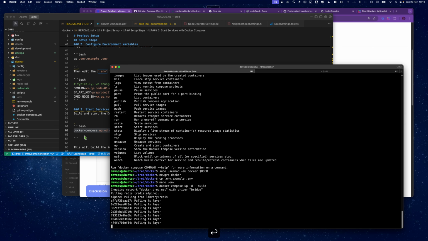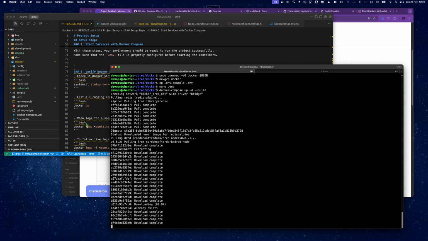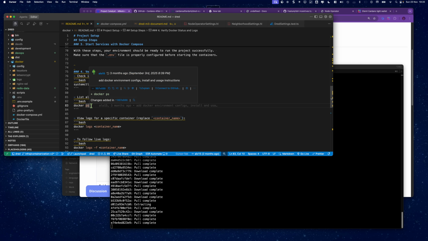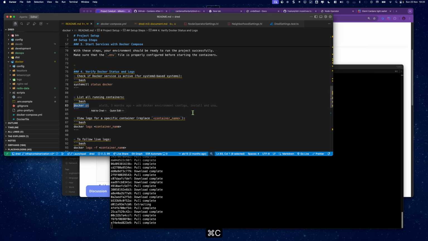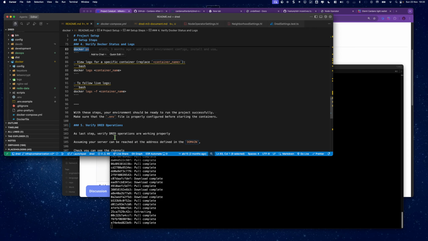You will have it from main. And after that, we can basically check the status of Docker, which of course will be up. More meaningful is to check which processes are running. We typically have three processes running with this Docker compose: Nginx, Redis and the DRED server. As soon as this is running, I'll show you the three processes, and then we take a quick look at the logs before verifying the DRED works as expected.